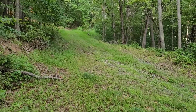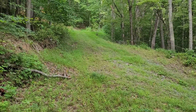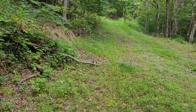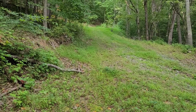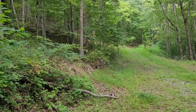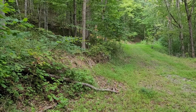Okay, another project. This is not necessarily a fun building project, and it's still to be determined, but I think it will be necessary, at least to some degree, before we build the house. I'm looking up the road towards, you might be able to see the lighter red dirt up there. That's the wall at the top of our switchback when it cuts back to the left.